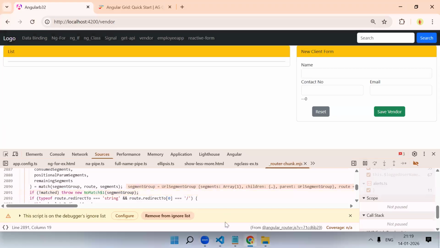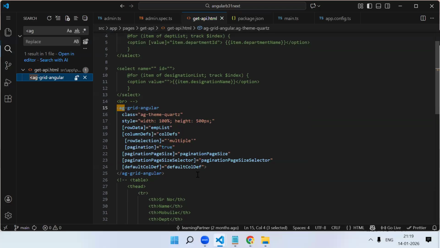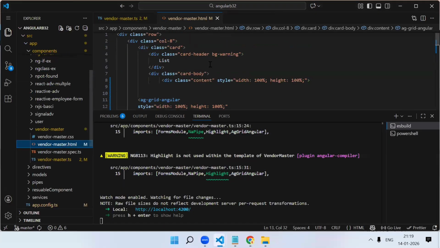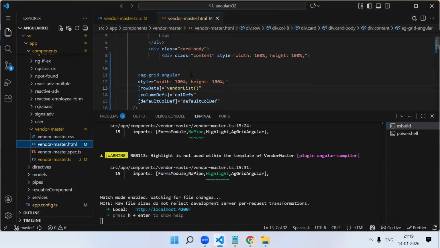Okay, so let's see. In DTP we have done that. Oh my God, so many changes we did. Do we need to add a class? Let's see. HTML. Save.